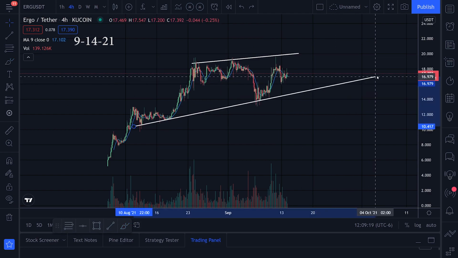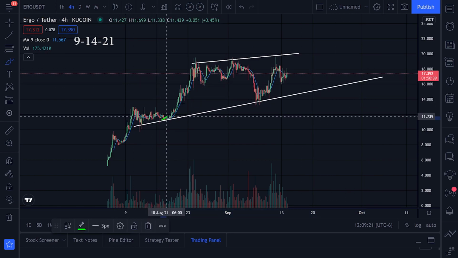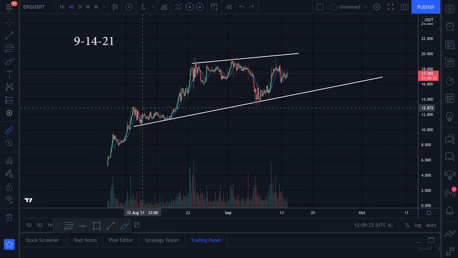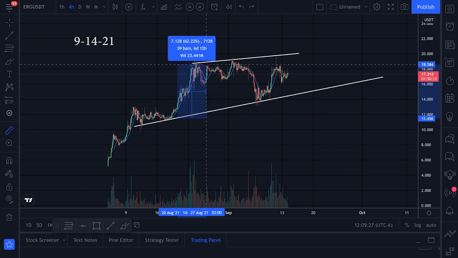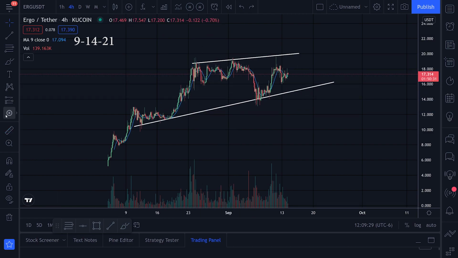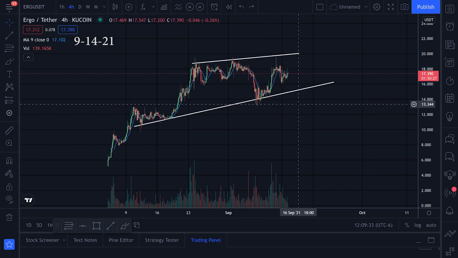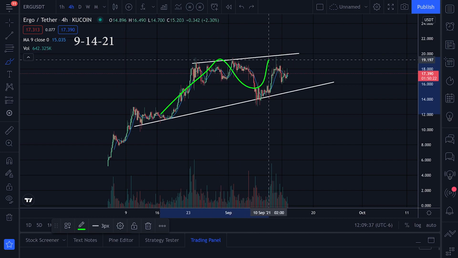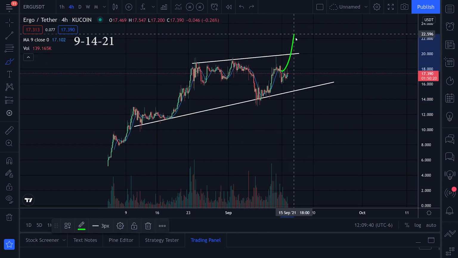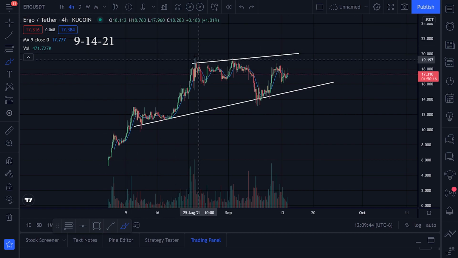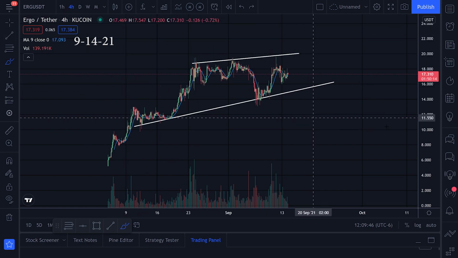It looks like we're in a channel pattern going pretty much sideways. It looks slightly volatile. Let's see how big these runs are. From there, that's a good 60%. And then going to the downside, it's also a good 27%. So yeah, it looks like we're in this kind of channel pattern, something like this. Until we break up or down, I don't really have a specific big target, but I guess we could go and look for some trends.